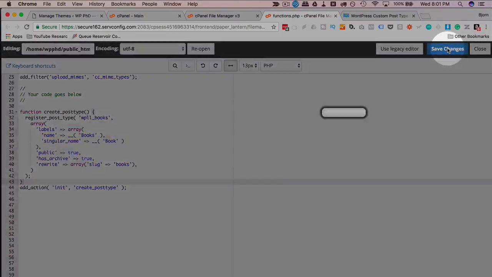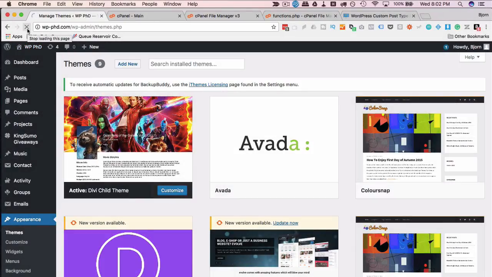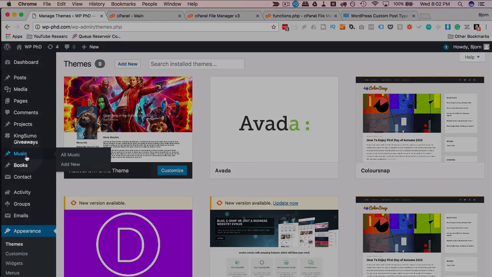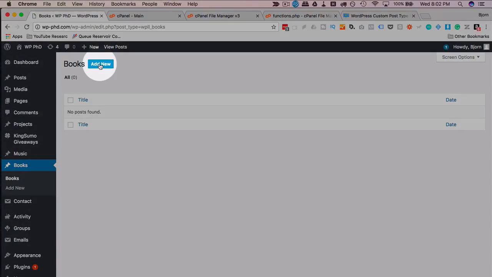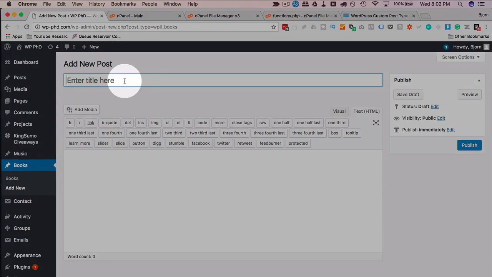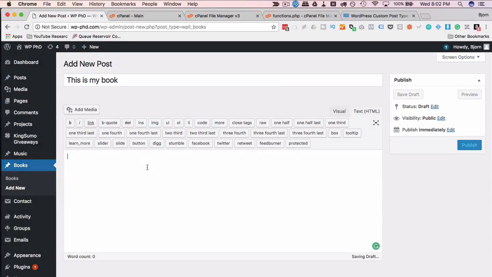Then I'm going to click on Save Changes. Head out to my site here. When I click refresh, the site's either going to go down or it's going to have a new entry in the left-hand sidebar. And it didn't go down, and there's a new entry here called Books. If we click on either Books or Books right here, we're going to see a listing of stuff, which is not there yet. If we click on Add New, we're going to see an editor, just like it would for any custom post type or any regular post type for that matter. It's going to do a quick test and say, this is my book. I like my book. Click on Publish.